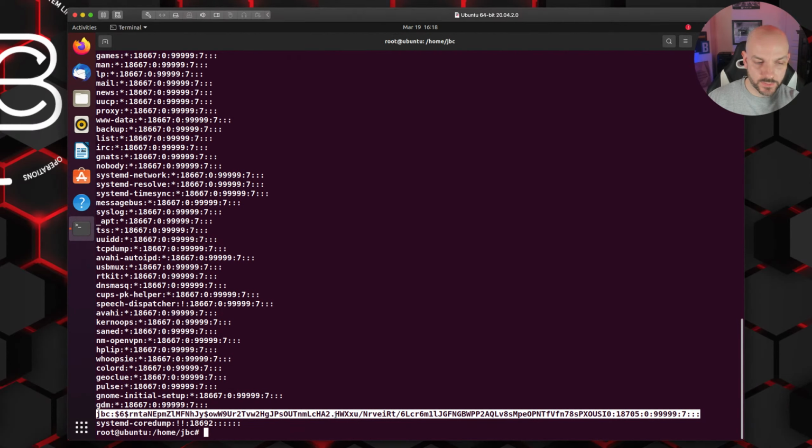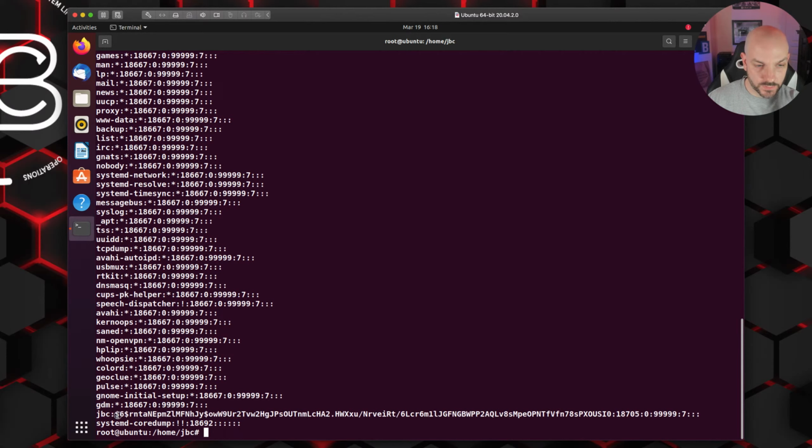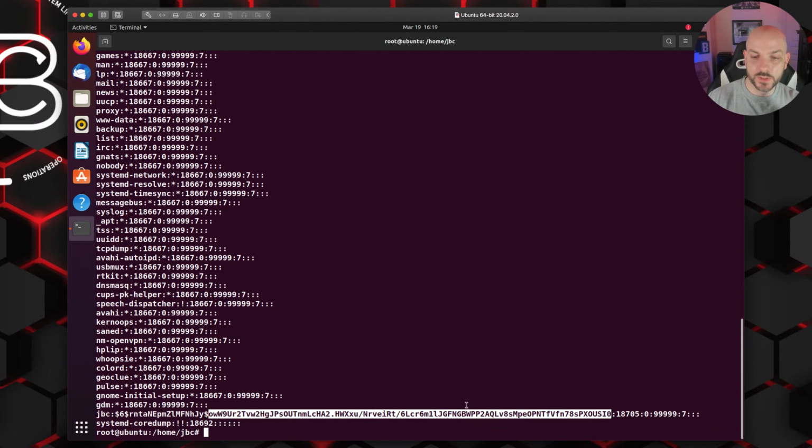Kind of the main things to take from this is this area here shows us that we're using SHA-512. This area up to here, I believe, is the salt portion. And then the rest of this, all the way up until that next colon, is going to be the hash itself.